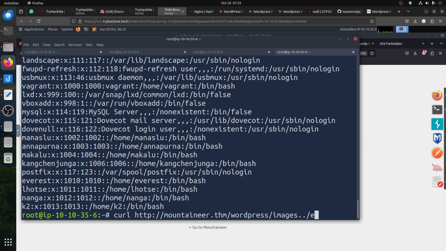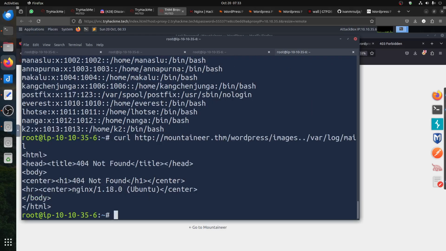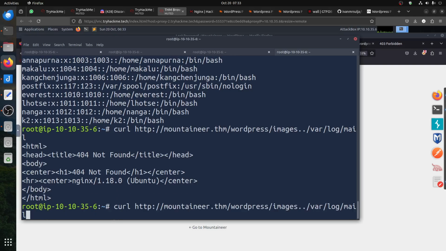So I'm not sure. Then you can play around. You say, okay, var log mail. It said not found. Var log mail.log. Why does it do that? Because we are using Nginx, so var log nginx. How do you spell Nginx? You can say access.log.